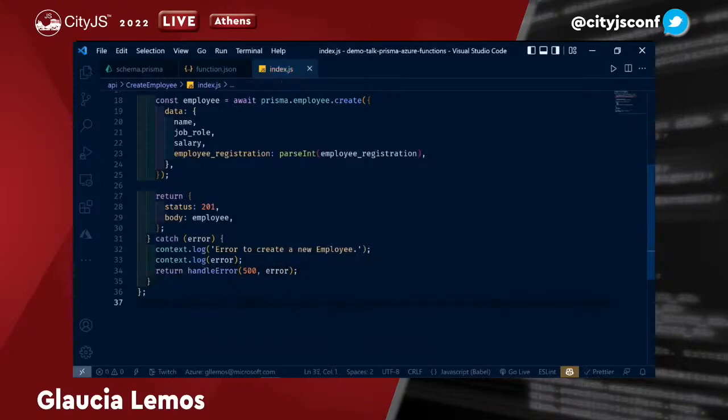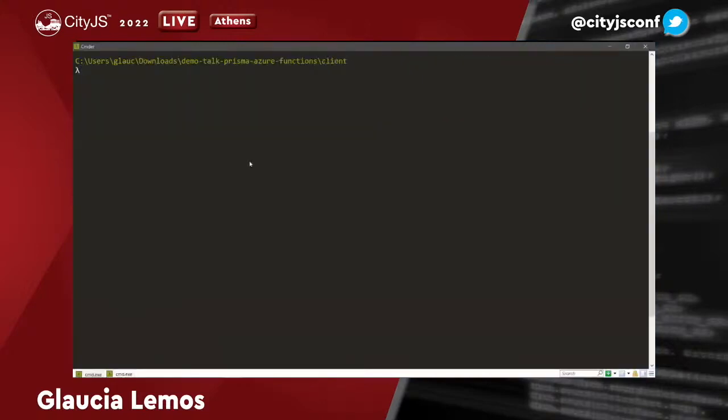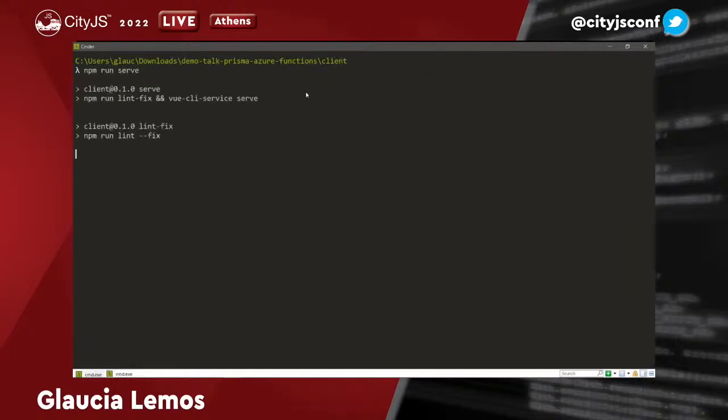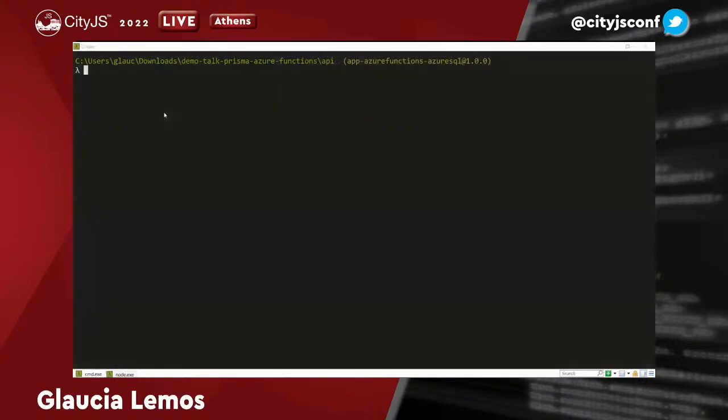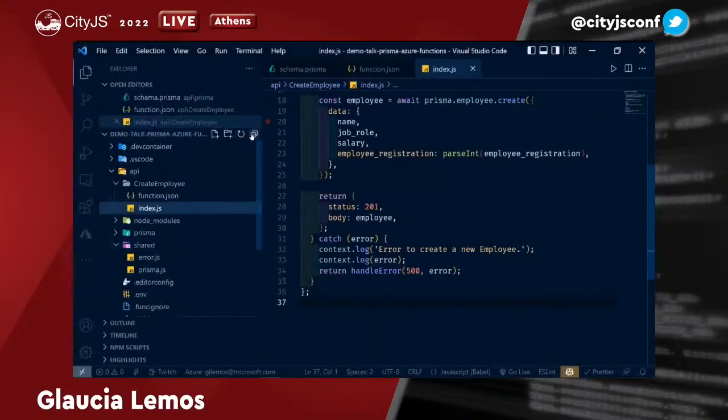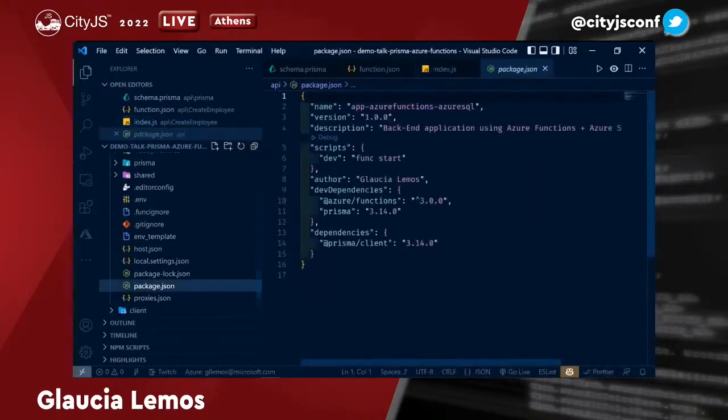And we finished. Right now it's time to test this Azure Function we recently created. So in this case, let's open our command prompt, going first to the client and running the client first. Now let's run the Azure Functions. Inside the package.json file, we can see that I created a command. Let's see here, npm run dev. So let's use this command here.